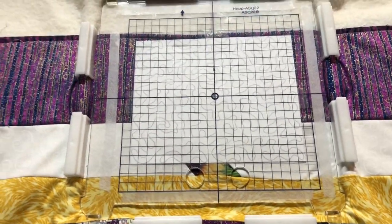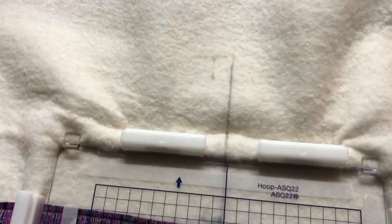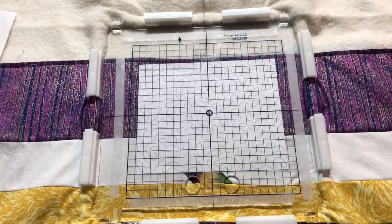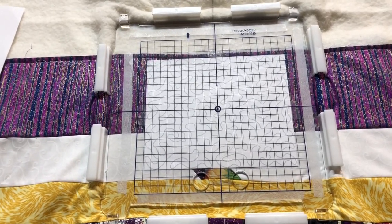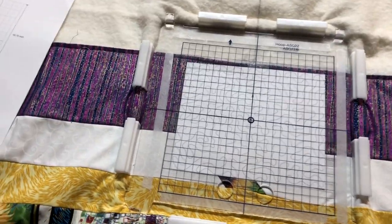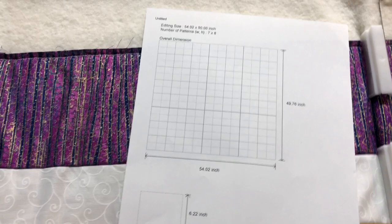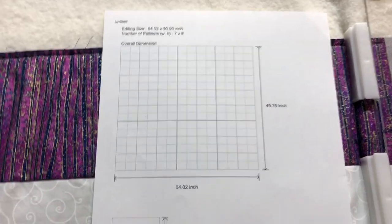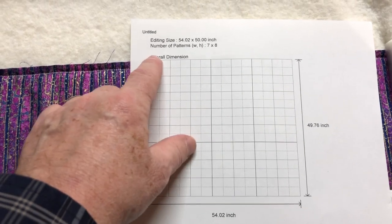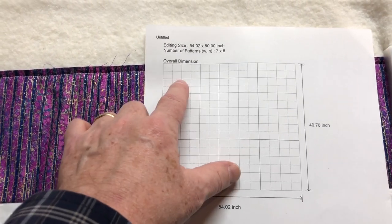So I found the center of my quilt, and that's why I put a little pencil mark up here, and I've lined it up with the center of the hoop, and that's where I'm going to put my first stippling. Now, this is going to take many hoopings to do, and it also prints out this grid sheet that shows you the size of your quilt, and each one of these quadrant squares, the four little squares, represent one hoop width.